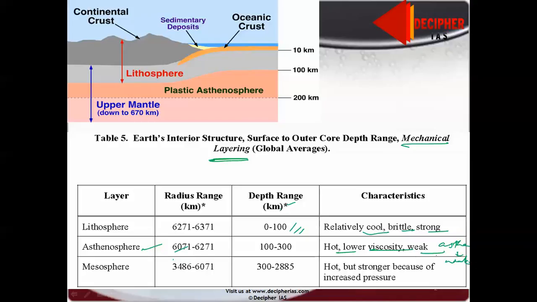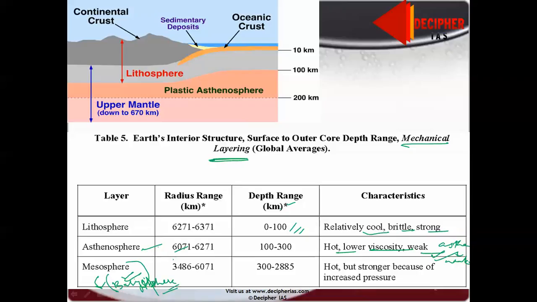So we have a plastic flow here. And then there is the mesosphere. Mesosphere is some part of the upper mantle and the complete lower mantle. Now this is called mesosphere. And below the mesosphere, the core is called barysphere. You should remember it. It can come in handy in the pre-exams. Barysphere.